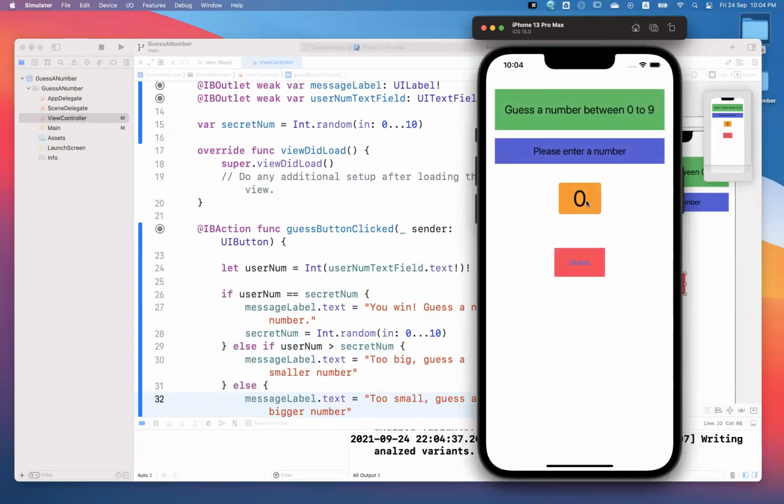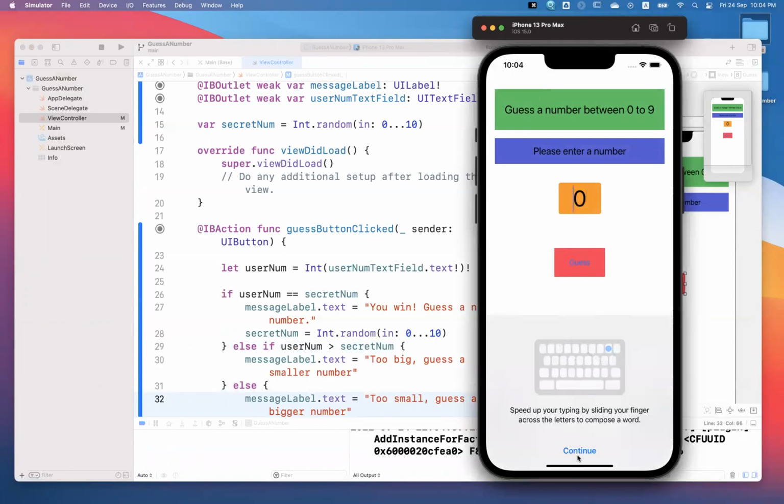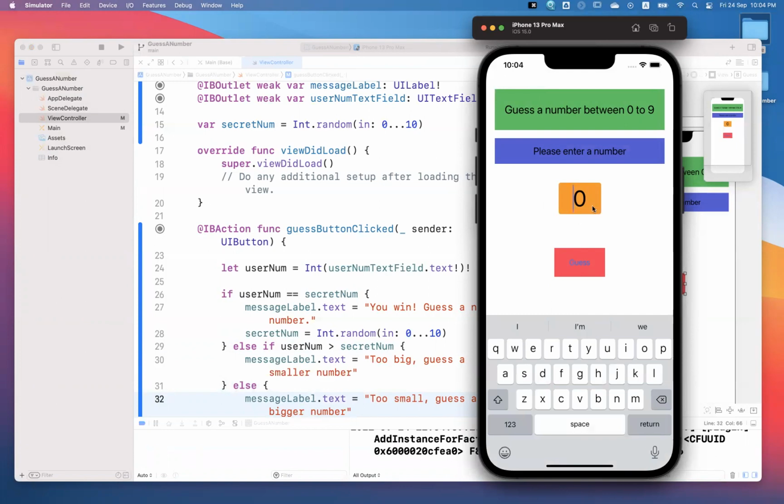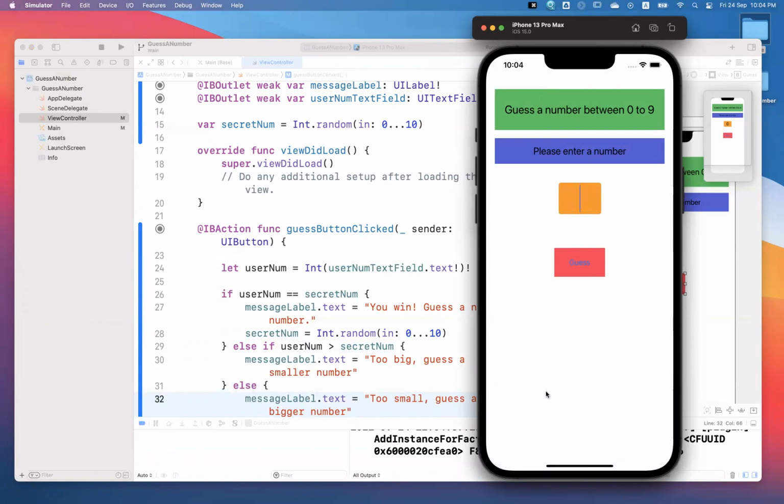Let's see. I just want a number in the text field. How about I use a 5, and it says too small. A better number, 8, still too small. It must be 9 then. Still too small. What happened?